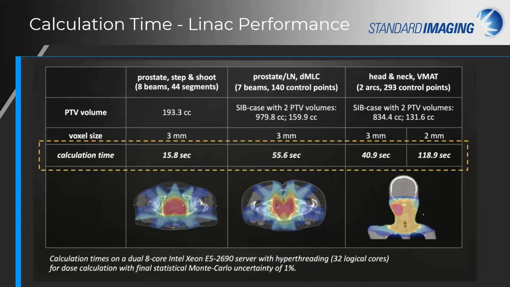The fact that Monte Carlo is the gold standard for radiation therapy dose calculation is really not a new idea. Monte Carlo has been around for 50 years or more, and this has been true for 50 years in radiation therapy. Traditionally, the primary reason we don't have Monte Carlo in every clinic is due to calculation time and the associated hardware costs to support that.